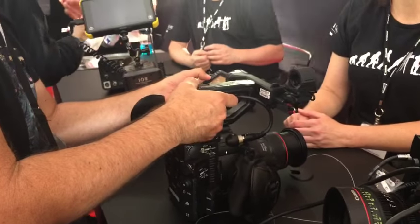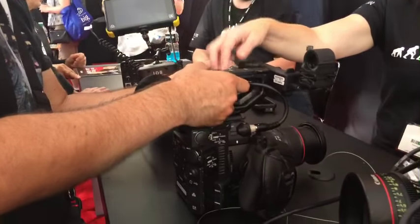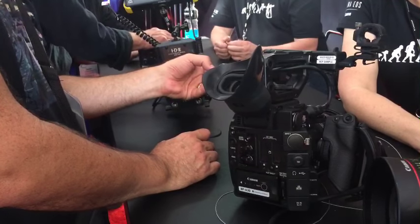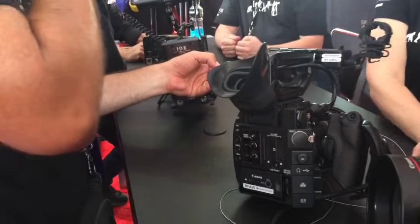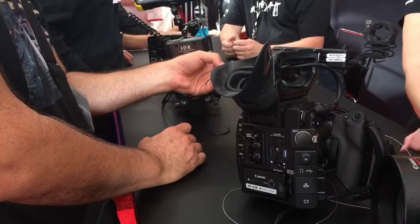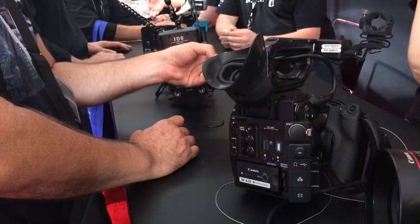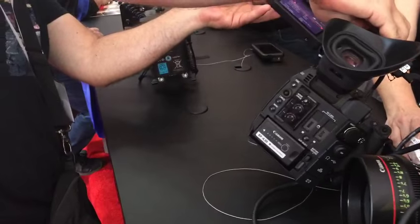The touchscreen, is it compatible with the other C cameras, like the 100 and 300? I believe it is. As long as it has this connector, it can be used on the other camera? I don't think the protocol is exactly the same. We can try it, but this one has ODLM media. The original C300 didn't have a separate one. It has a touchscreen and does the autofocus, so that would have to use a firmware in the camera. So maybe eventually it could be worked out, but probably not right away.